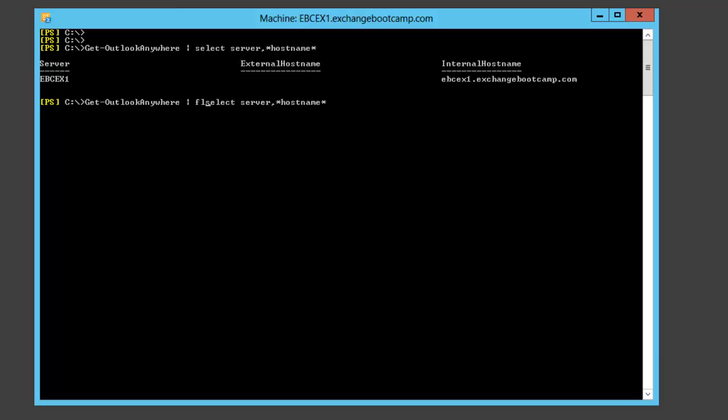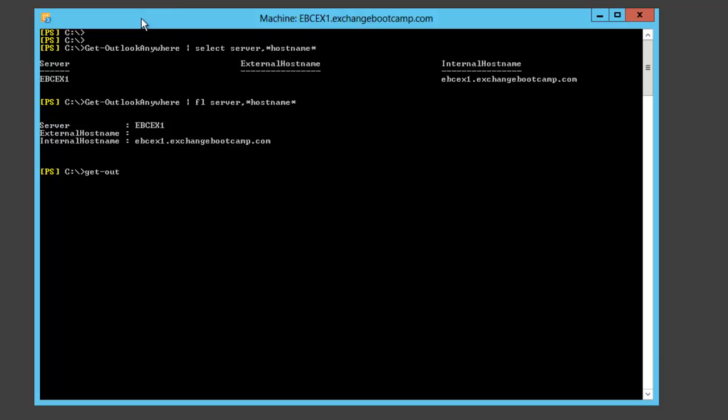I'll format that in a list just for easier reading. Alright, so there's no external host name and there's an internal host name, which is just the server's fully qualified domain name. No problem, so let's configure that to use our mail.exchangebootcamp.com for both the internal and external namespaces.